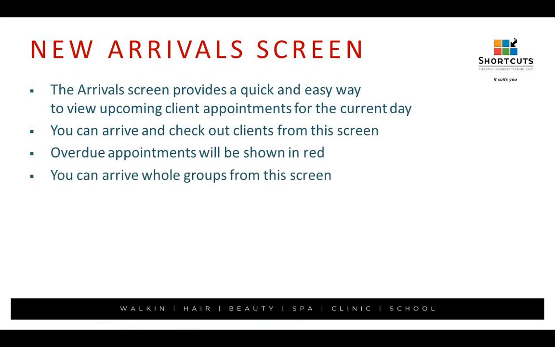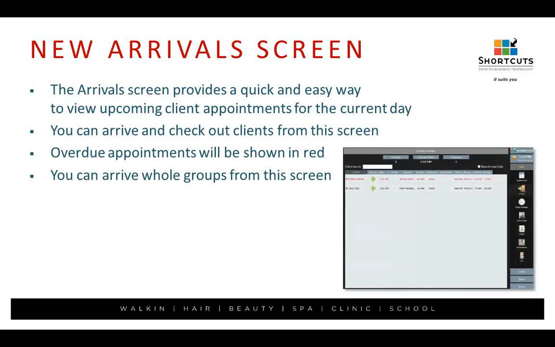So there are color coordinating things that appear on the arrival screen just as they would on the appointment book screen. The colors change depending on the status of whether the customer has arrived, whether they're running late, whether they need to be notified. From the arrival screen, you can also check in groups. So what does it look like? In this case, there's just a couple of people, and from the arrival screen, you actually read it top to bottom. Traditionally in the appointment book screen, you would have columns that have all of your employees and what services they have.